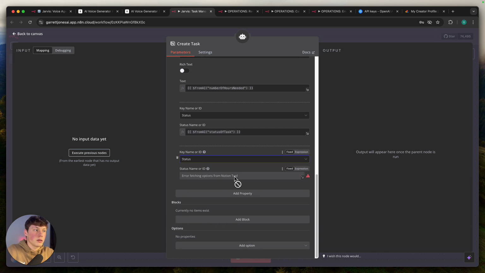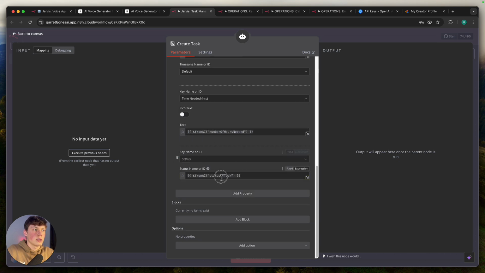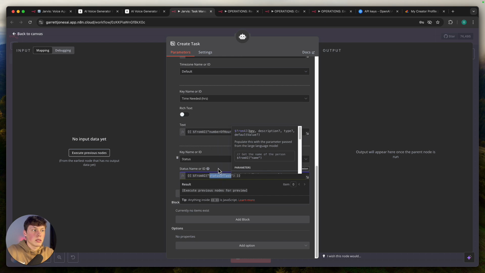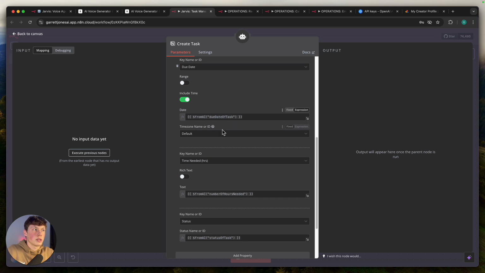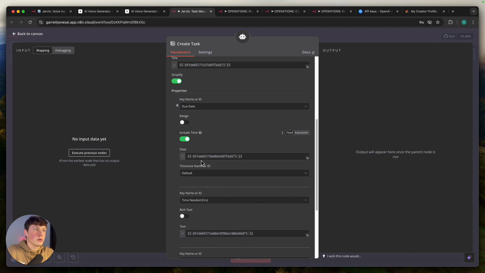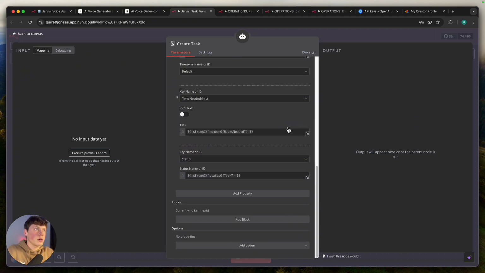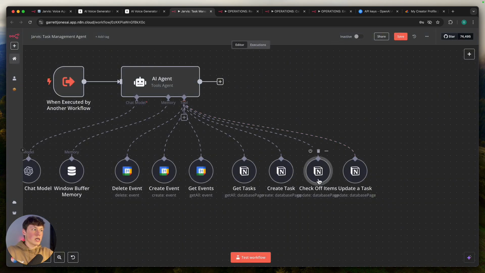So you just select the drop down, and then it will give you, mine is erroring, but all we need to do is just select expression. And then again, we're going to fill it in by the AI. So from AI, and then give it a little bit of a description inside of these quotations here. So status of the task, or number of hours needed. This just tells the AI a little bit of information as to what it should be filling in inside of each of these properties here. And I think that's basically it. You just go through and manually add the different properties you have inside of your to-do list, and then we can click out of the create task and go to check off items.